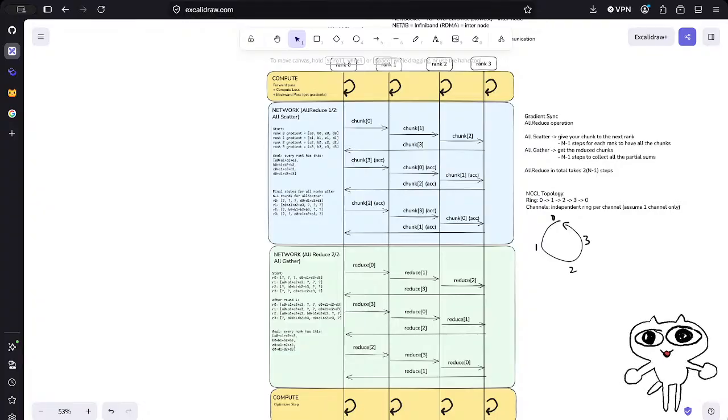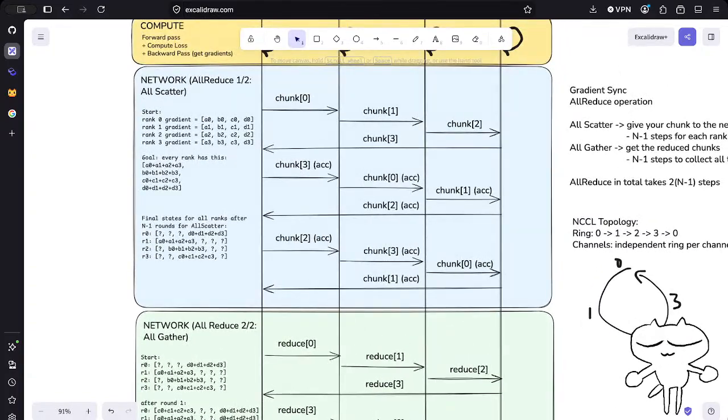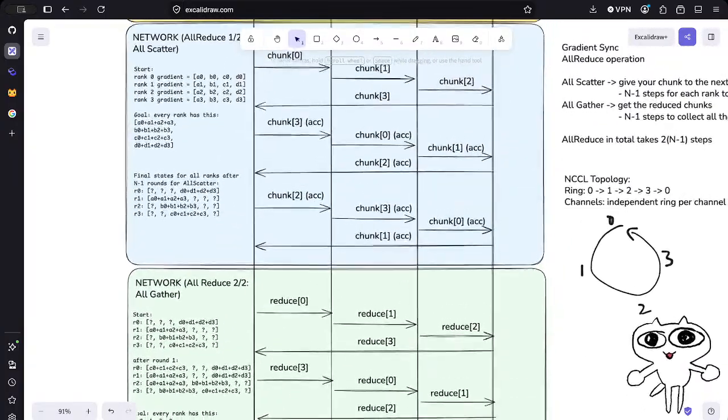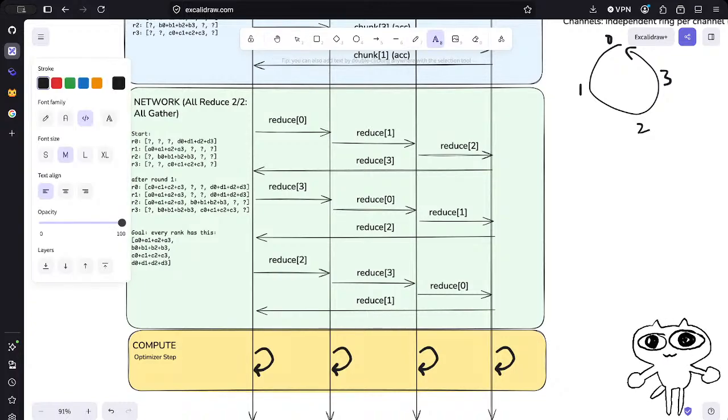Now, the way to look at this is, for example, say a complete round trip, a complete step, like this particular step over here, round one of all reduce, suppose it takes some n milliseconds. Then let's maybe disturb this thing a bit.